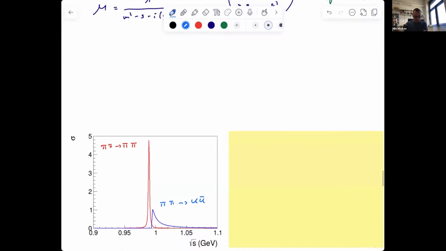And then what you get is very similar to the situation that I showed before. You get a very narrow resonance in the pion channel. You get this broad tail in the kaon channel, the enhancement happening directly at threshold.